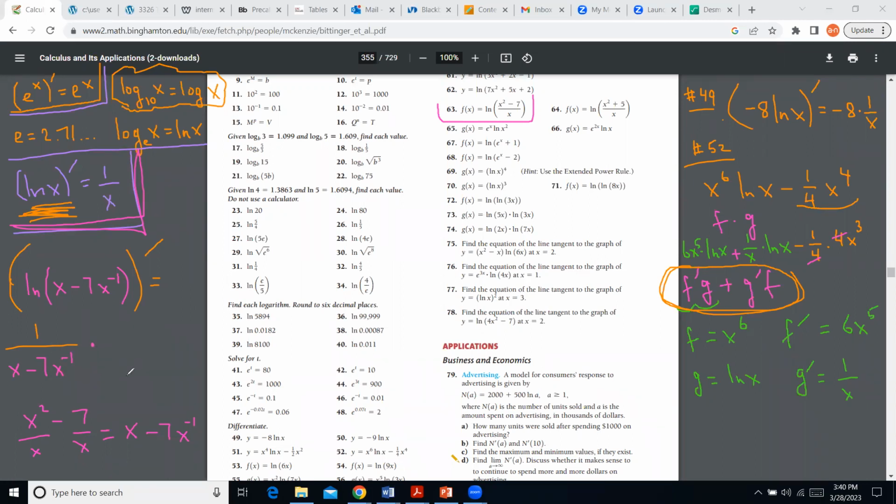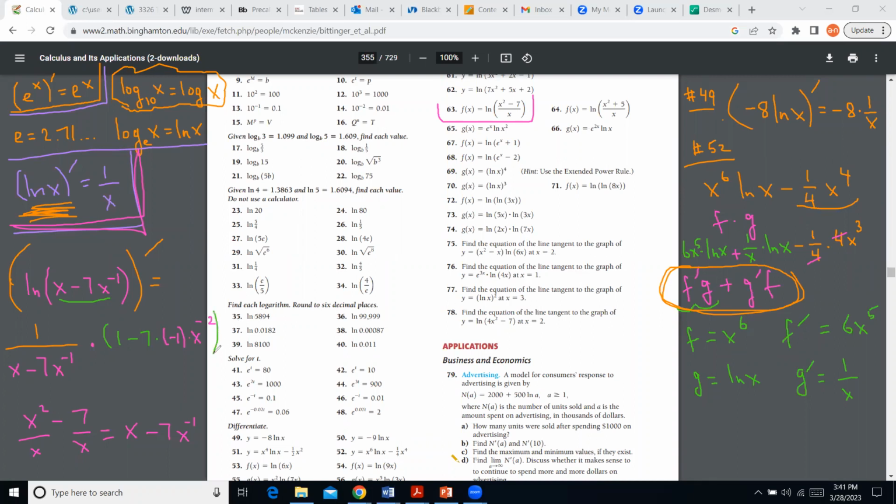And then I have to multiply this by the derivative of my parentheses. So inside the parentheses, I'm going to have 1 in here. And then negative 7 will also be multiplied by the power. Remember, now we have a power rule. So the power of x is negative 1. So I'm going to have a minus 1 in front on the ground. And x is raised to the power of negative 2. So this is my chain rule in here.